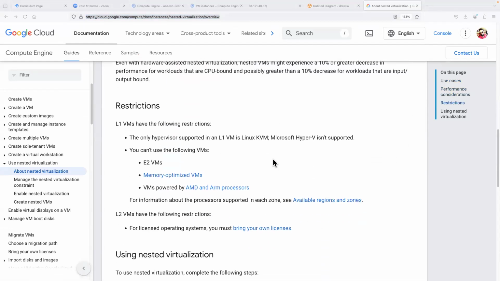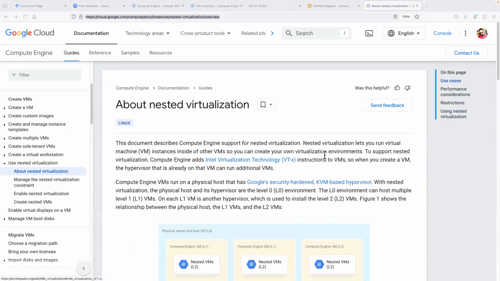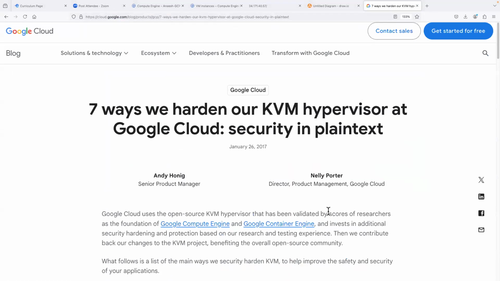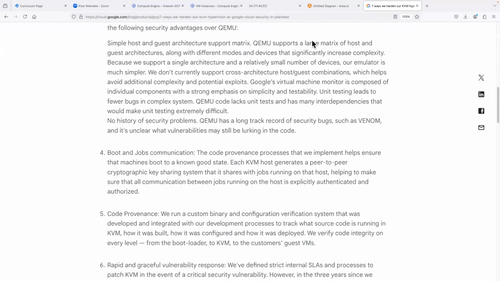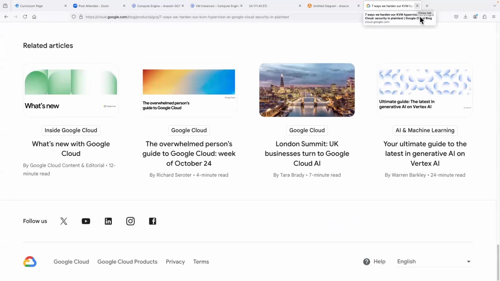Drop the documentation. Maybe you can read this also.